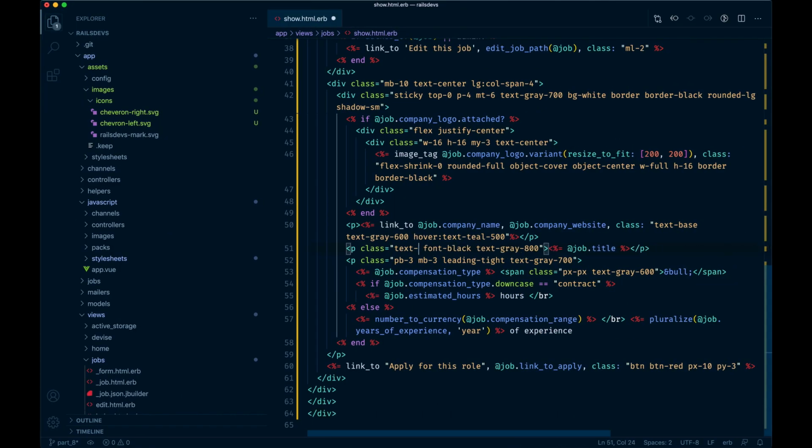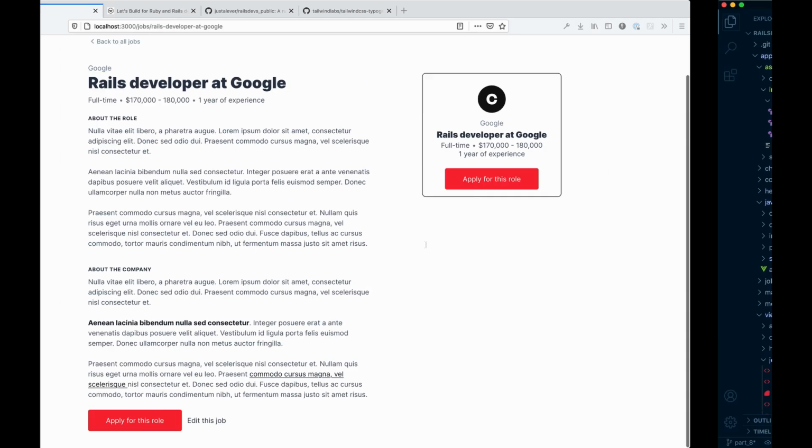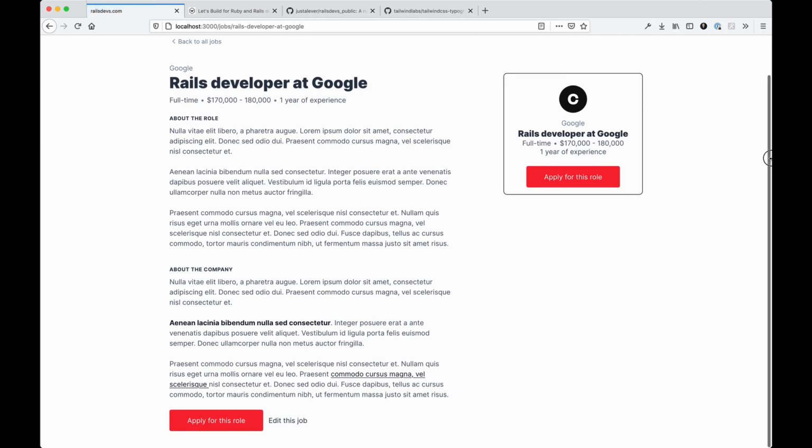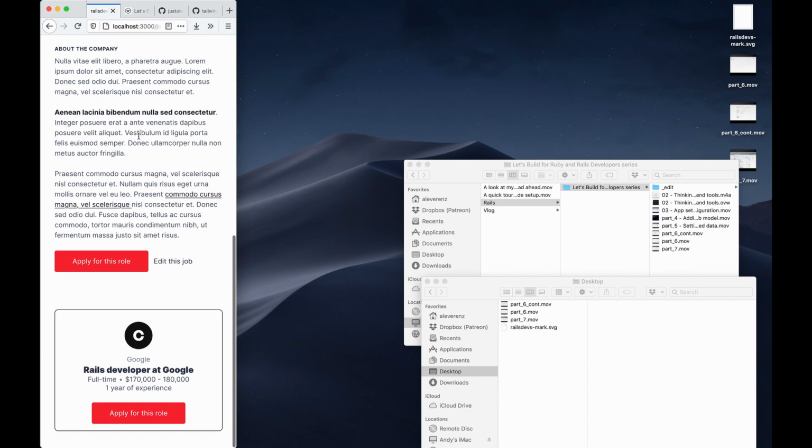Maybe we'll do XL here. And just add some padding. And also go down there. Okay.